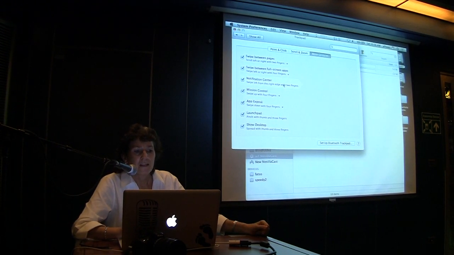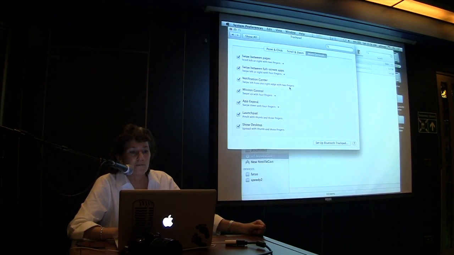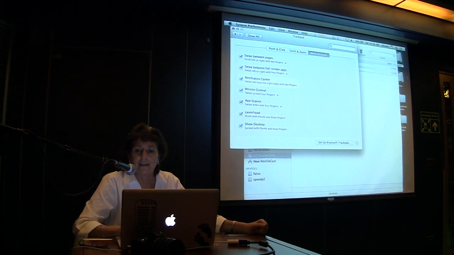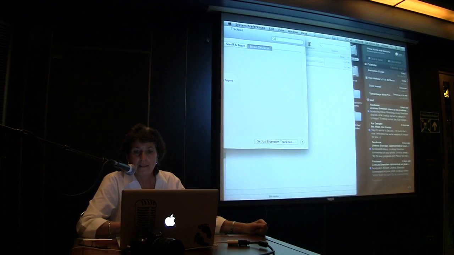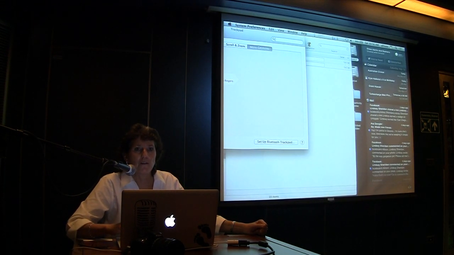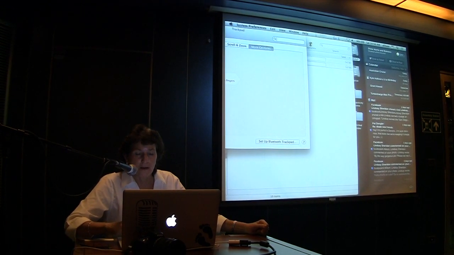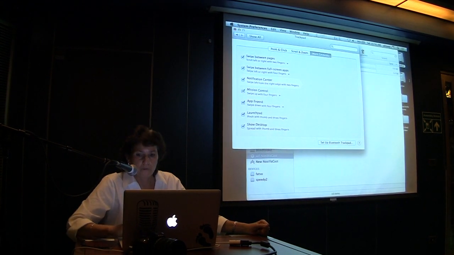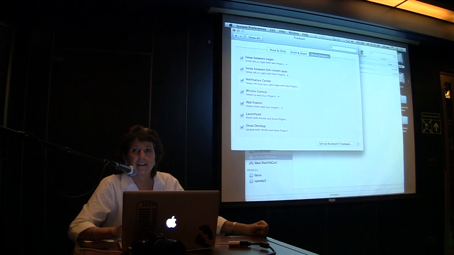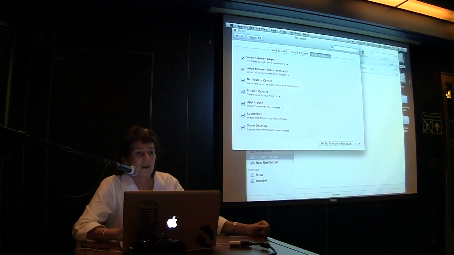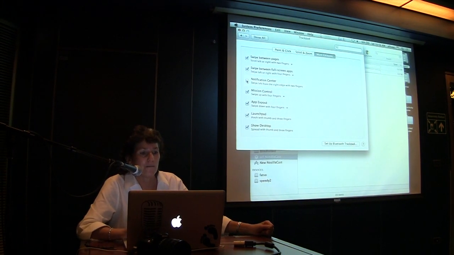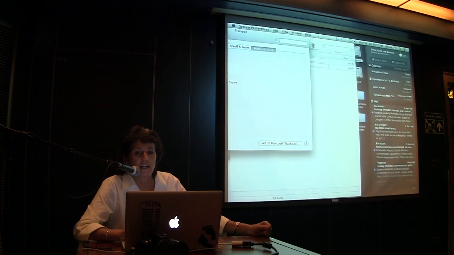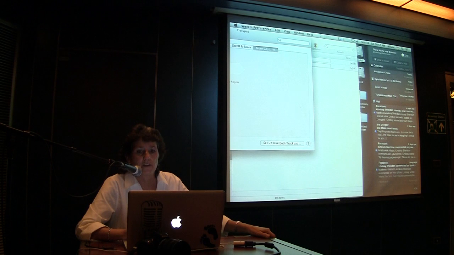Now, I'm not fond at all of the swipe from the right edge with two fingers for Notification Center, so I'm actually going to turn that one off now that I noticed it's a thing. I've just swiped in from the far right of my trackpad, off the trackpad onto it, to bring it back. The reason I want to turn it off is it accidentally gets triggered all the time when I'm trying to go back and forth in a web browser. With a single tap I can also hit that to see the Notification Center. This is Mountain Lion specific, of course.